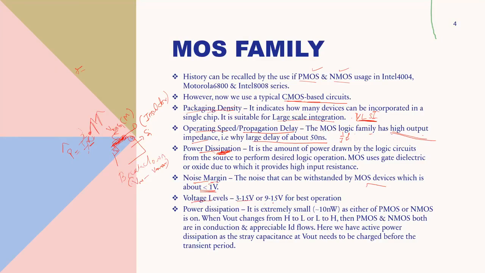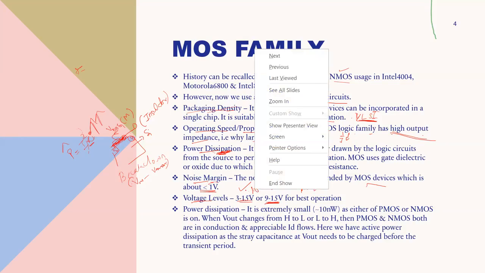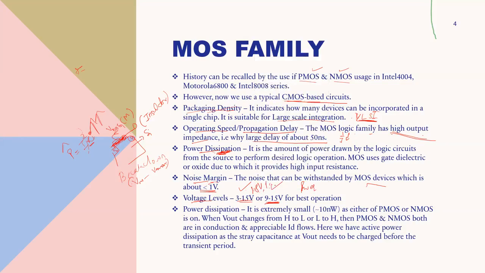So 3 to 15 volts, 9 to 15 volts, you would have seen. There would be different types of MOSFETs working in a higher voltage range also, like I told about power MOSFETs. I'm just talking about the simpler MOSFETs that you see as of today. So these are the general ranges of voltage. You would also see MOSFETs working on 1.8 volts, not even starting from 3. These are some bookish values from before, but today in industry, 1.8 volts or 1.2 volts is the digital world. So this is the application of voltage levels which you see in the MOSFET.